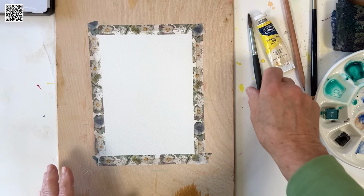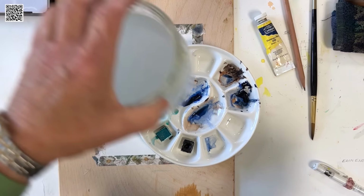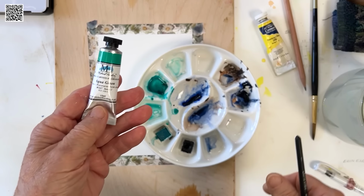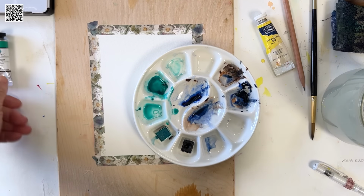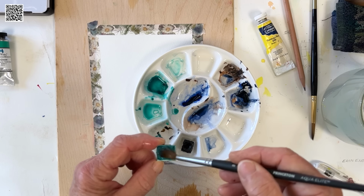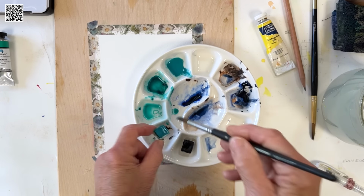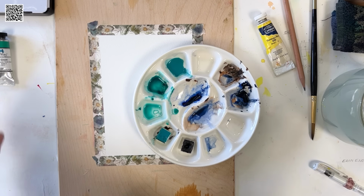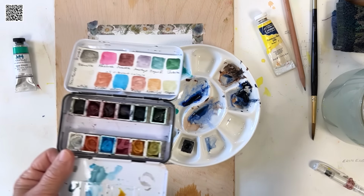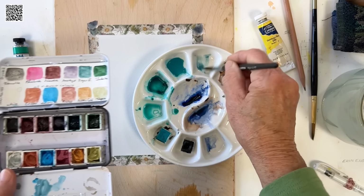Now, looking at the colour turquoise, we're going to find a very highly transparent blue-green. This one here is a Michael Harding colour. This is aqua green, or it could be cobalt turquoise. This is cobalt turquoise in a pan, and it's pretty much exactly the same colour, maybe slightly more opaque. But in order to paint from it, I'll just lift some colour from the pan and pop it in there. So this is cobalt turquoise, which is the one that's recommended on the prompt sheet. This is aqua green, which is just a very similar colour. Another colour which is similar too is this Mayan blue, which is from Daniel Smith. This is a granulating turquoise.